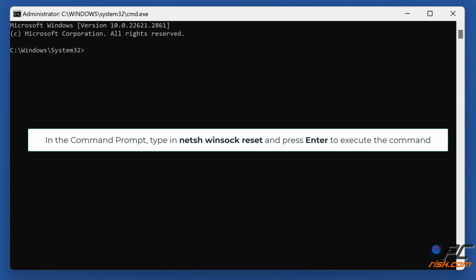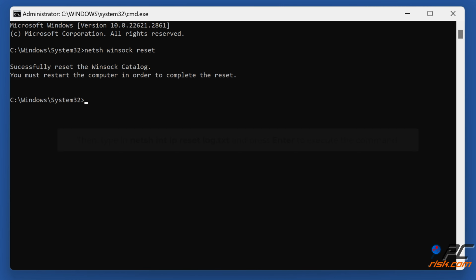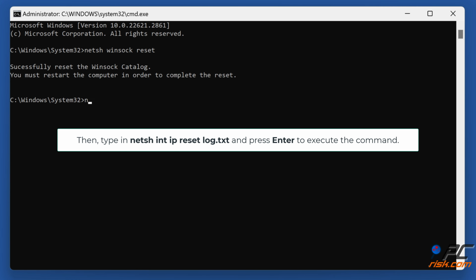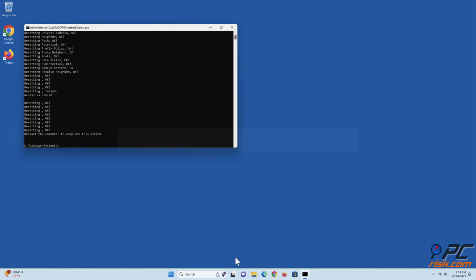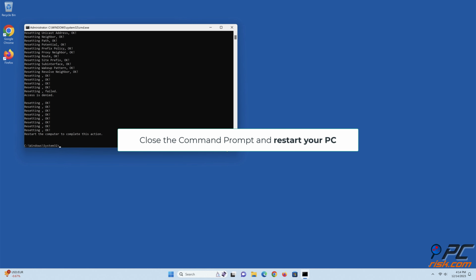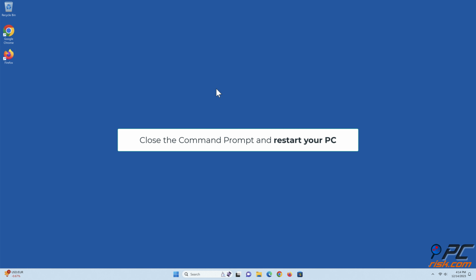In the command prompt, type in netsh winsock reset and press Enter to execute the command. Then, type in netsh int ip reset log.txt and press Enter. Close the command prompt and restart your PC.